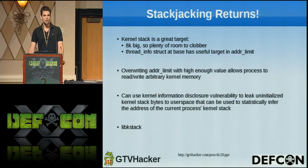And in particular, there's one variable called the addr_limit that I chose to go after. The addr_limit basically represents the boundary between user and kernel memory. On Linux, by default, the first 3 gigabytes of an address space are user memory, and the top 1 gigabyte is kernel memory. On the Revue, it's actually 2 gigabytes and 2 gigabytes, and I haven't figured out why they did that.